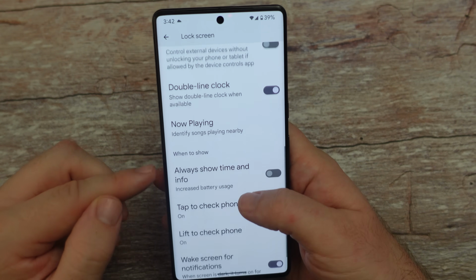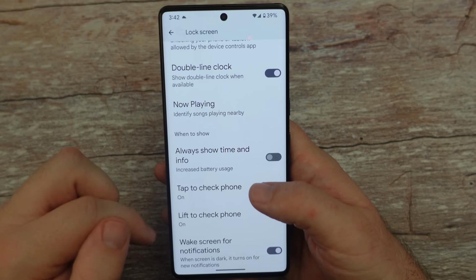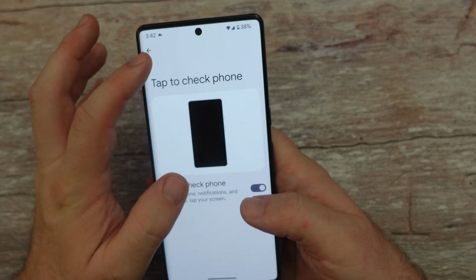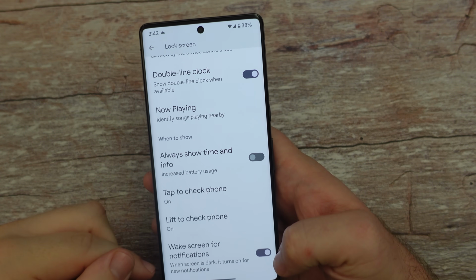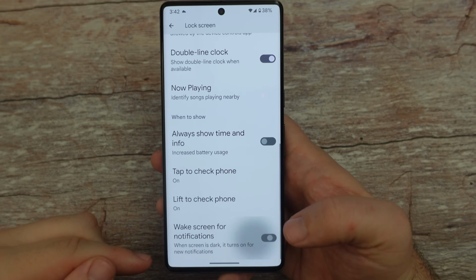Now playing, we already chose. Always show time and info. Tap to check phone, so you can tap on your screen. I'd turn that on. Lift to check phone, I would turn that on as well. It wakes the screen up when you do those things. Wake screen for notifications. When screen is dark, it turns on for new notifications. So if you're coming from an iPhone, you might be used to that. Otherwise, I'm probably gonna turn that off.